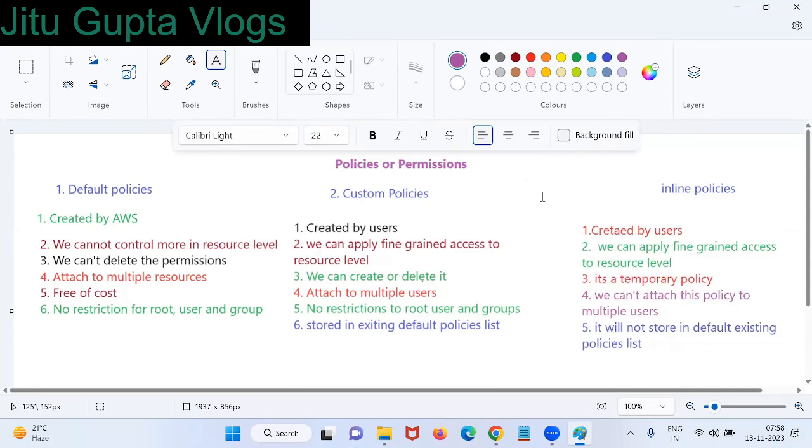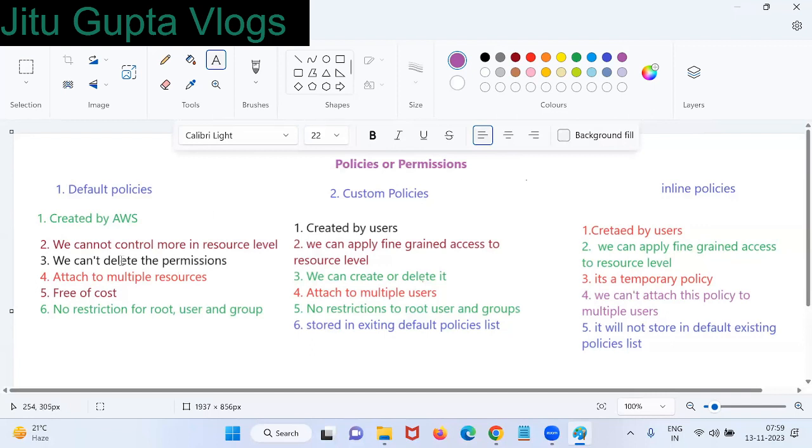Okay, guys. So we can easily understand the differences between default policy and custom policy by seeing that. But we have a little confusion here, custom policy and inline policy. So mainly the difference is that inline policy we can create for individual users. If you create one user and go inside of the user, only the inline policy option will be available. Once you go inside of the user, the policy completely works for only that user.